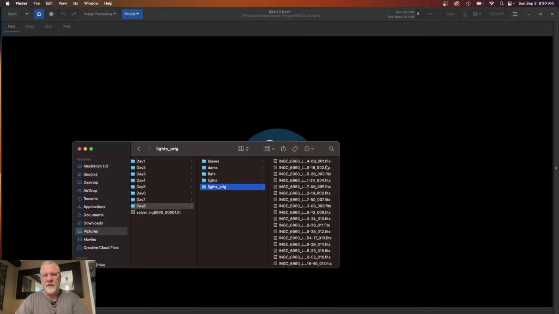I don't really have to convert these because they're already FITS, but I go through the conversion process because that allows me to create a sequence that I can then blink through and select, or better said, deselect the images that I don't want to be used. When I export the sequence, those will be exported into my lights directory, and that will be my final selection of images for stacking.